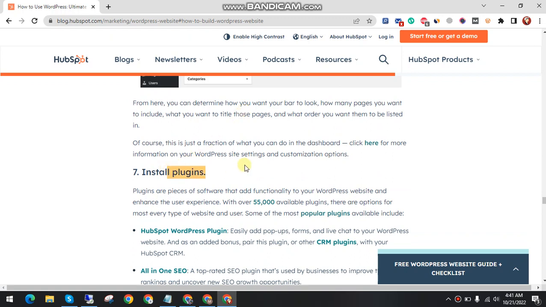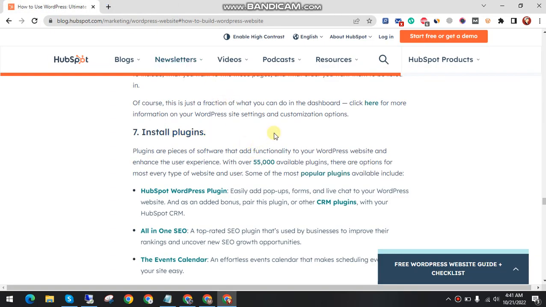The seventh is install plugins. Plugins are pieces of software that add many functionalities to your WordPress website and enhance the user experience. With over 55,000 available plugins, there are options for most every type of website and user.